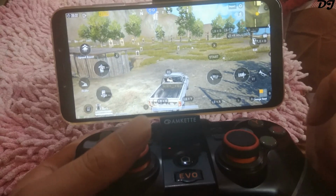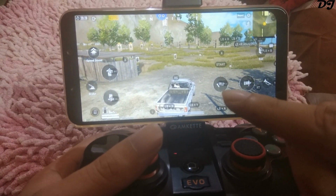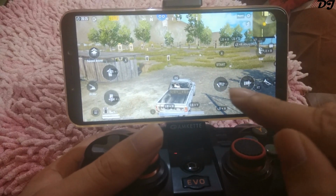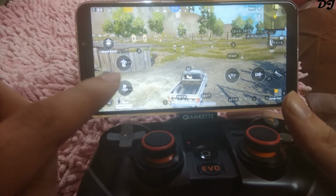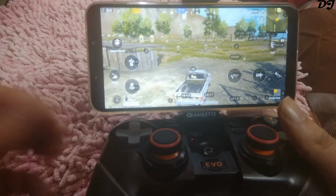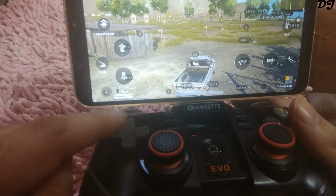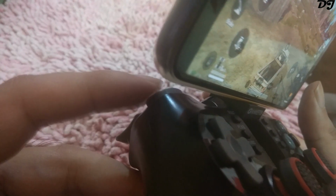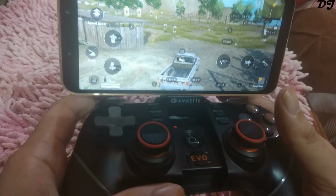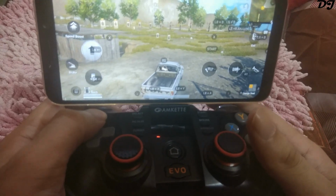So the virtual keys to move the car are already perfectly aligned with the touch keys of PUBG. This is for left direction, this is for right direction, and these are for up and down direction. They have used LB plus the D-pad buttons for the movement of car. These are the D-pad button: D-pad up, D-pad left, D-pad down, D-pad right. LB is this button, the left bumper or L1. So just press and hold this, and now you can press the forward D-pad button to move your car.